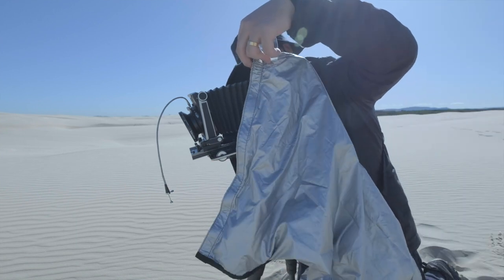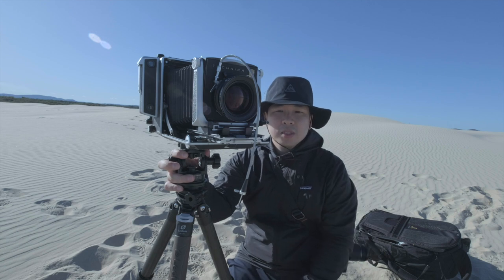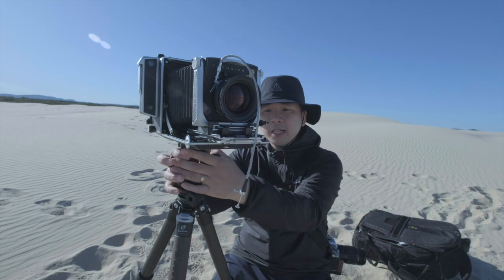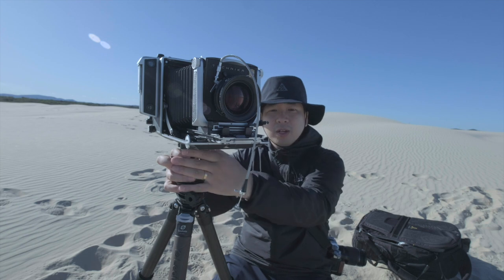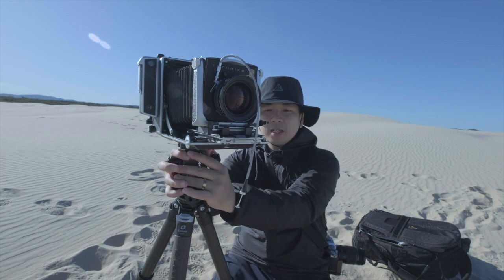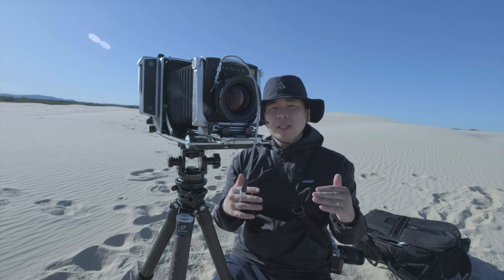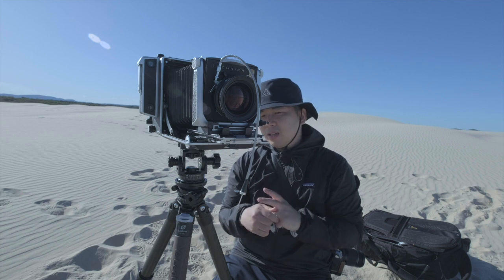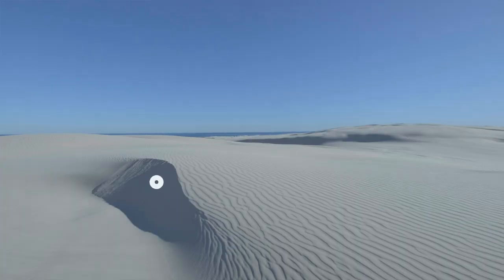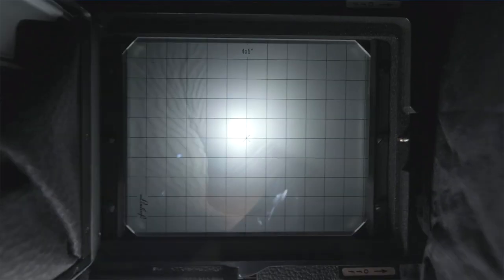I just set up another composition here, just behind. It's been about four hours since I started walking around in this sand dune, but I couldn't really find any interesting composition to be honest — that's my fault, obviously. I want to explain what kind of composition I made this time. Because it's not really windy today, the sand dune is quite smooth and not very dynamic, which I didn't expect. But this spot has a bit of contrast because the sand was falling down from the top and making good texture as well. I think it's going to be a good frame with the Provia.